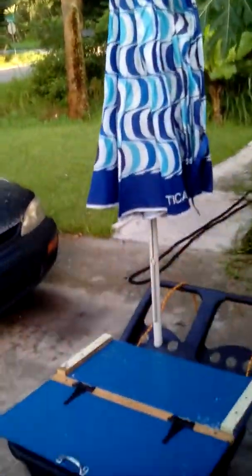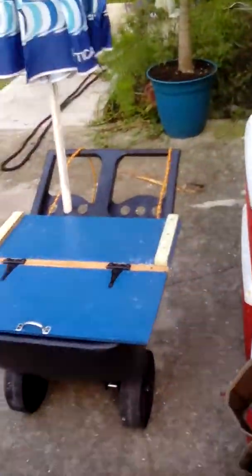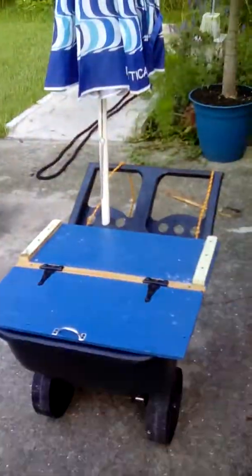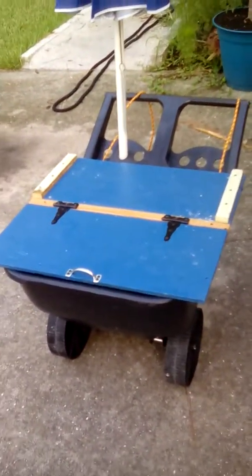Okay, that's my umbrella set up there, and when it's opened up, it surrounds the entire cart and area, and so I have a complete 8-foot work radius around my cart as well, which is completely shaded, which I really love, especially when it's hot on the beach.